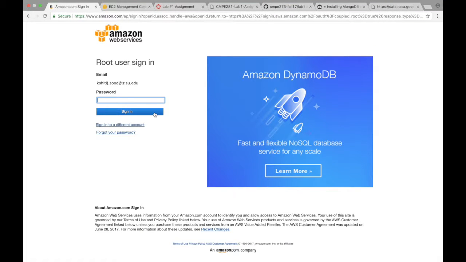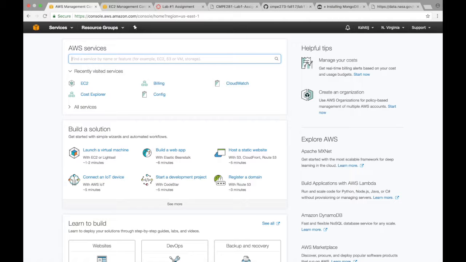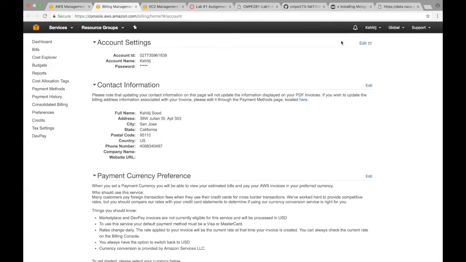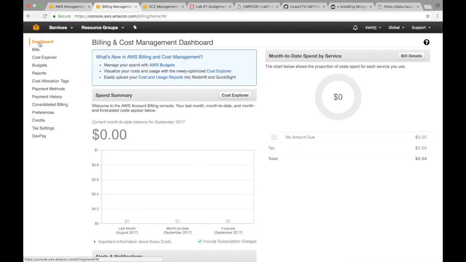This is the sign-in page of AWS. This is the home page of the AWS console. Here are my account details, and here is my dashboard.